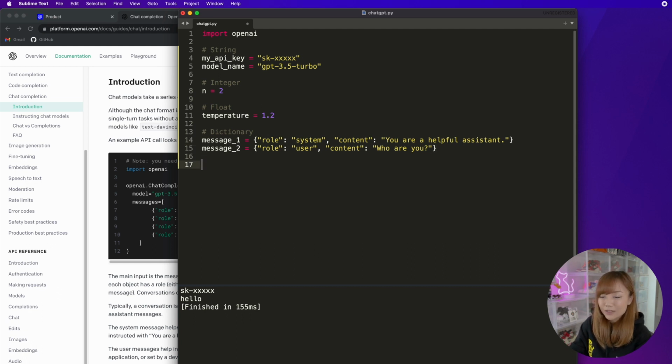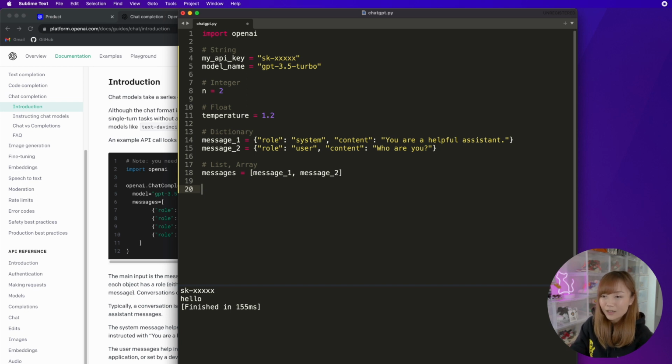Next, let's put these messages together and let's define a messages variable that is equal to the collection of messages that we defined above. So message1 and message2. The messages variable is in the format of what we call a list or an array. And this list is a list of dictionaries that we defined here.